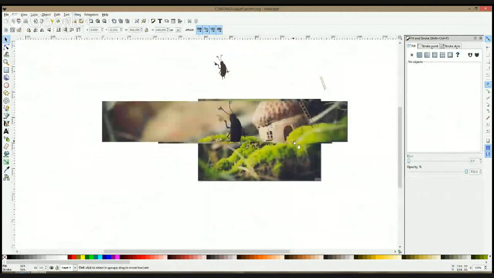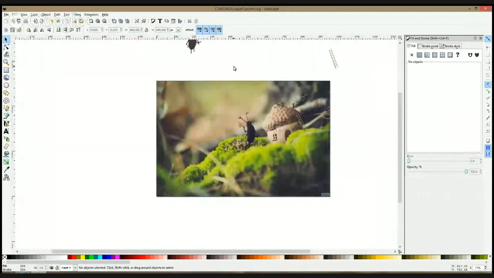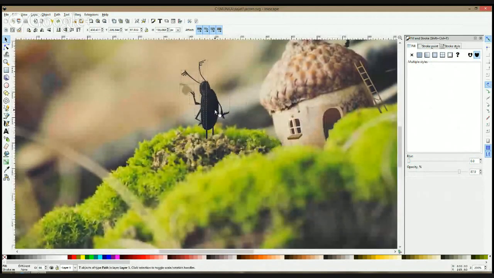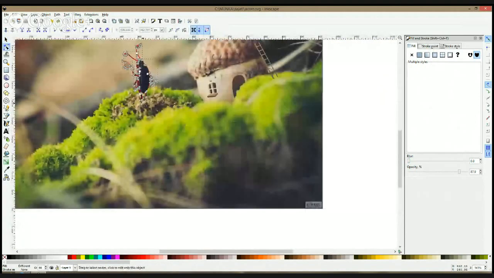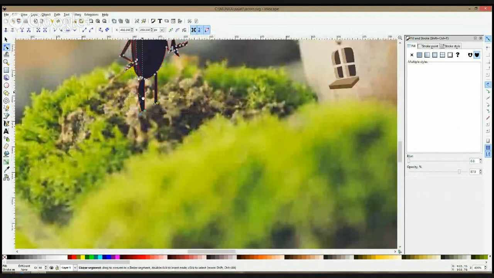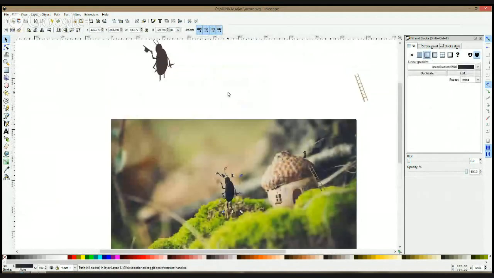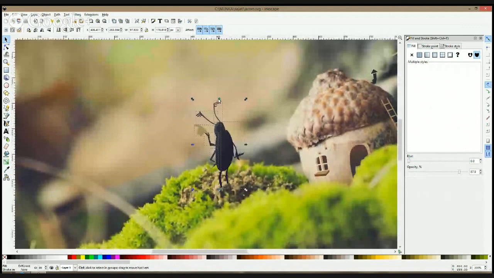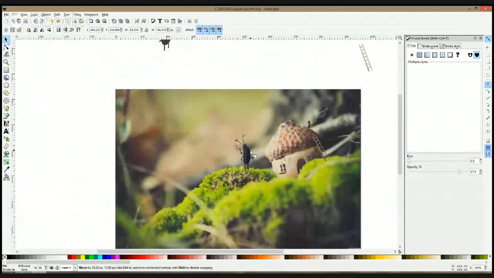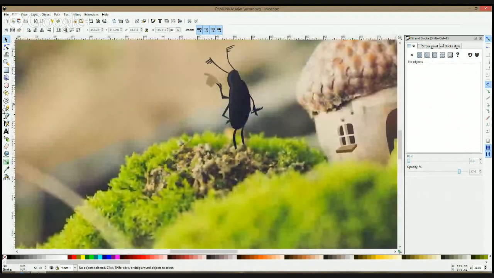So I have my little bug and his house. My only problem is that maybe he's too big for this house. So let's make him a tiny bit smaller. Maybe make him stand out here. Yes. Then I can make the legs a bit longer. Good. See, it was this big and now it's smaller. And I will do it even smaller. And he has this little hat.